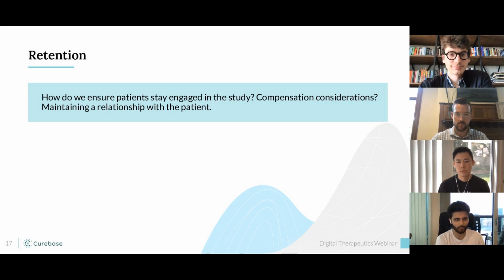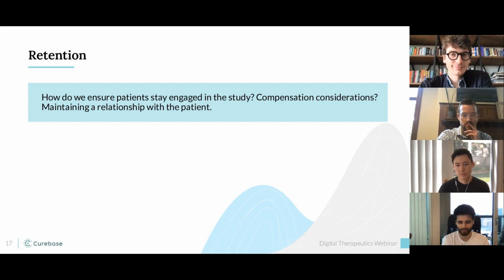We sent a quarterly or maybe monthly newsletter to all participants in the study, irrespective of whether you're in treatment or control. It was just a bit more around the study, a reminder that, by the way, you're in the study. A lot of people forget that they ever signed up in the first place. And then how it's going, how they're advancing research, a good warm, fuzzy feeling. You have to be very careful, if it's a blinded study, not to give away whether they're in treatment or control. But there are lots of ways you can ensure that people are primed to fill in the forms you have at the end.